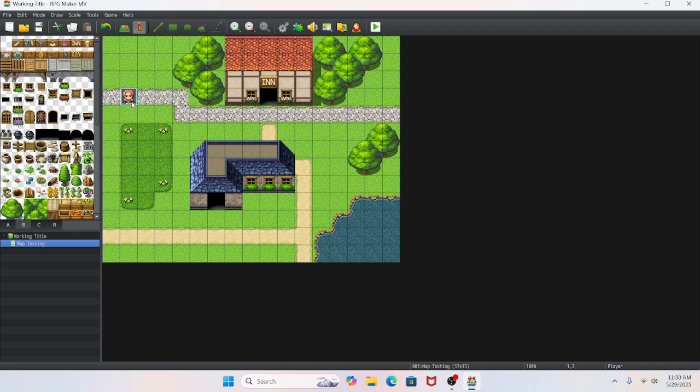And yeah, that's mapping. The next video, I believe we will start working on some kind of events, like the doorways, make the doorways and get them to take us places and show you guys how that works, and we'll get into that.